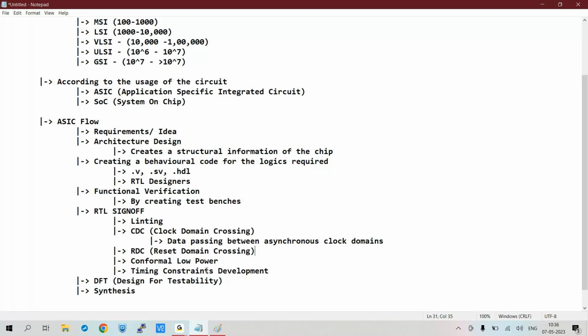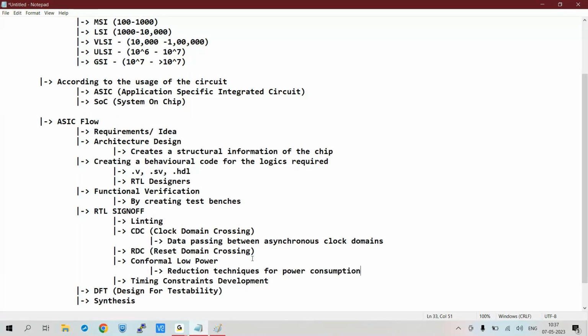Okay, so the next is conformal low power. When we are talking about conformal low power, these are reduction techniques for power consumption, which will be created by using this particular conformal low power.